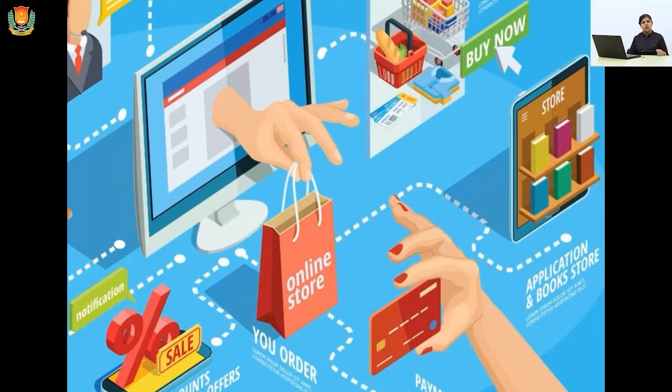So companies invest a lot of money in creating e-business websites. These websites display the products and product catalogs, and these products can be easily browsed by the customers using not only desktops today but also mobile phones. So the e-business revolution has taken place not only because of the advancement in the internet and information technology, but a phenomenon that worked side by side and has further influenced the growth of e-business is the smartphone also.